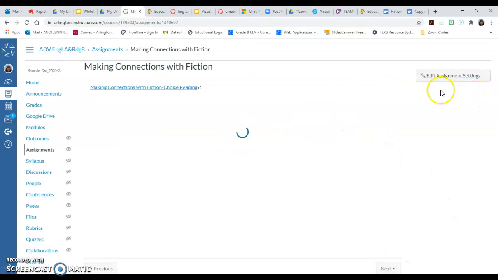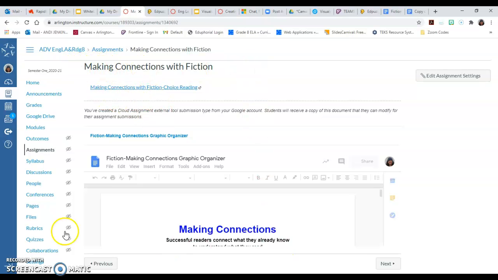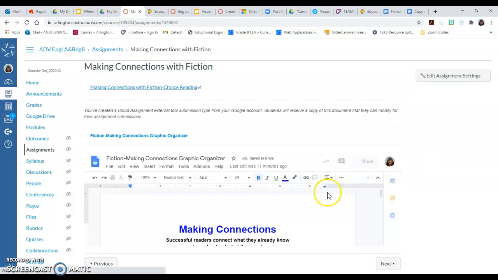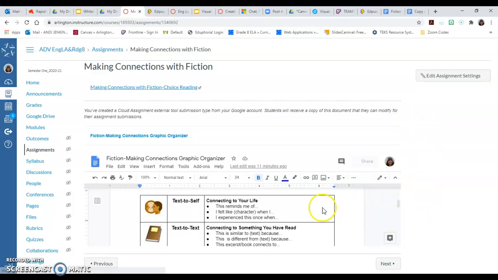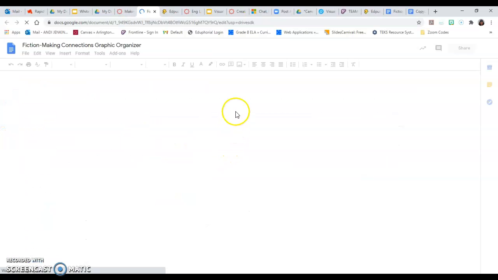So now you do have to train the kids. They have this assignment. It's too small here to see. And I always tell them, click this link right here. It's going to open it in a new tab.